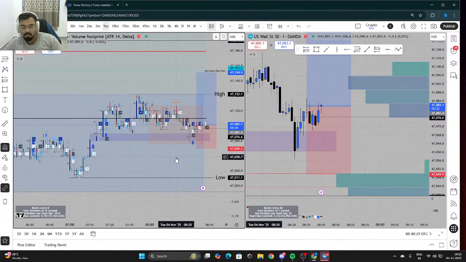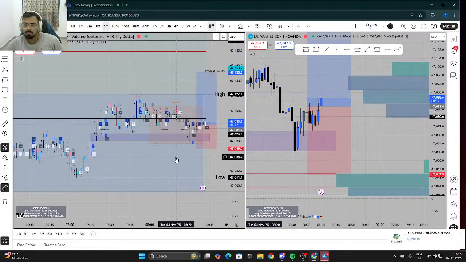I'm totally taking this trade because of this market structure. I'm totally dependent on the market structure because structure is bullish for short term. That's why I'm assuming this is a higher low, and buyers will step in from this low volume node and drive the price higher to the previous day low or key resistance level.